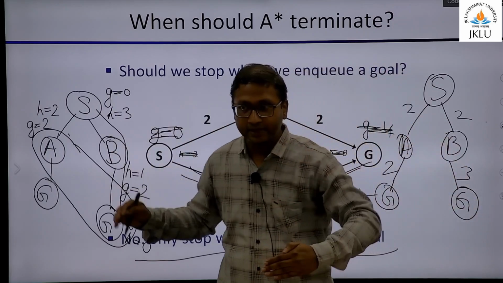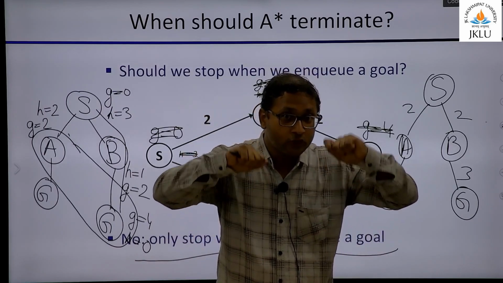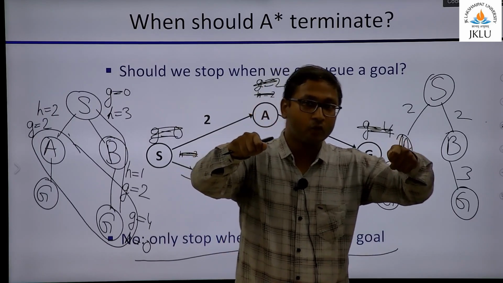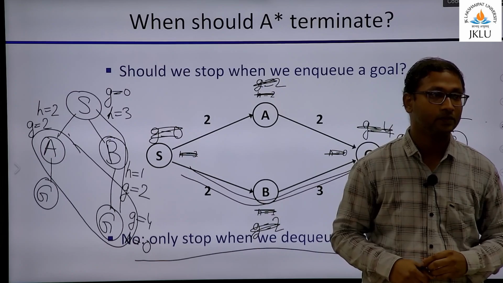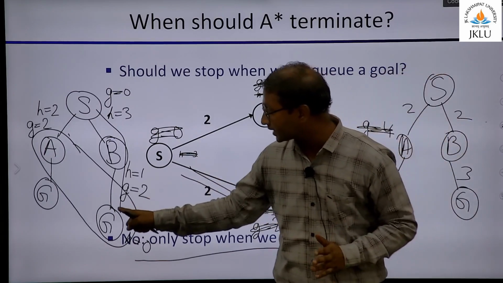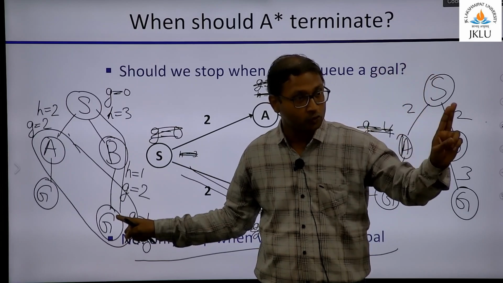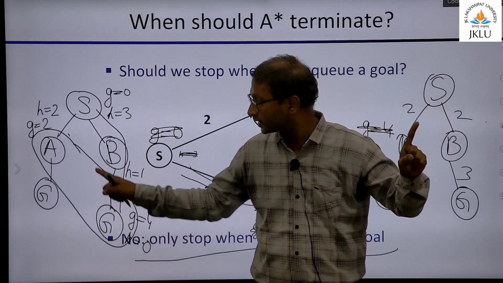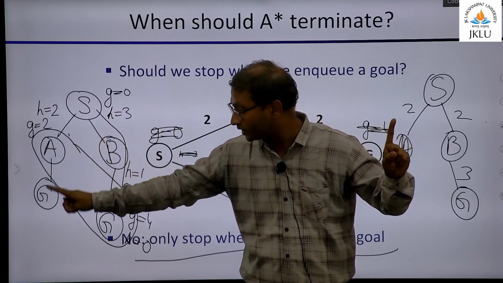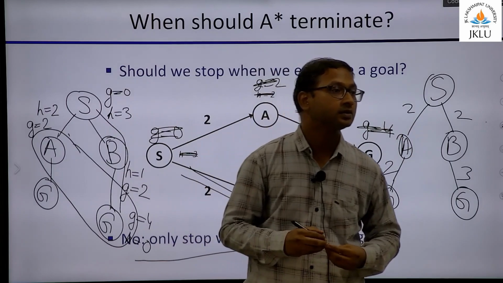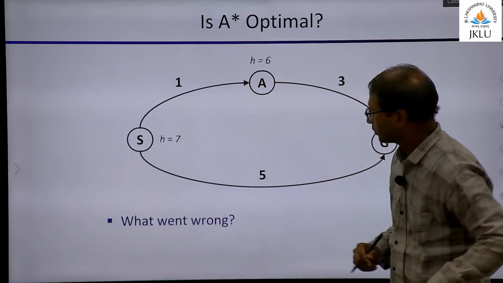What this slide conveys is we are tempted to think that the moment I have enqueued a goal, the moment my goal comes into the fringe, I'm done. You are actually not. If my fringe had A and G, and I declare that I'm done, that is too soon, right? Because now what will you do? Expand A. Expand A and you will get to another G. That will take you to the right place. We'll see more examples. Come back.